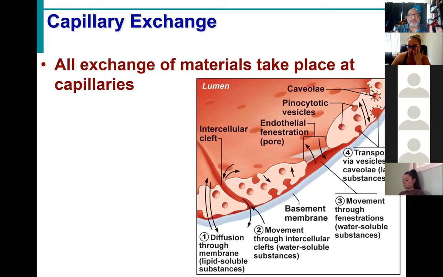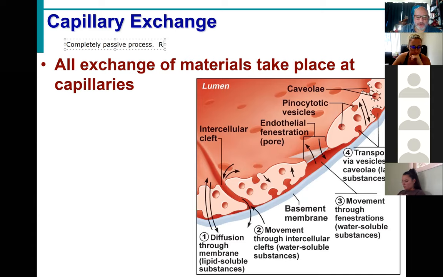Excellent. Last big concept, something that you can be fairly certain is going to be on the exam. We need to talk about the physiology of our capillaries. We talked about the anatomy of our capillaries, right? We know there are three main flavors of capillaries: the continuous, the fenestrated, and the sinusoid. But we also have talked about how the capillaries are the primary location where the exchange of materials takes place. And as we also talked about in the last class, this process is completely passive. That doesn't mean that there may not be some vesicular transportation and things like that that goes on, but it is primarily a passive process.